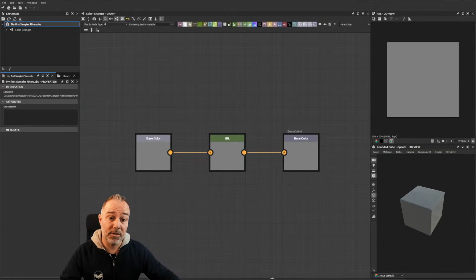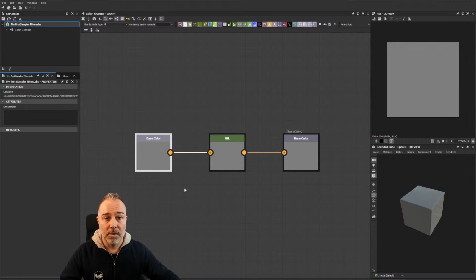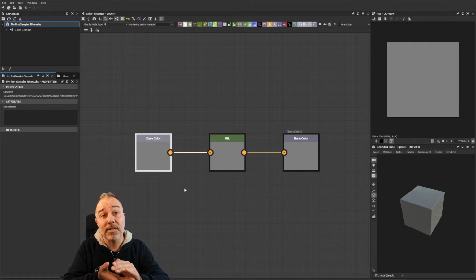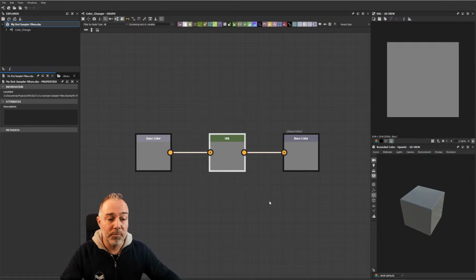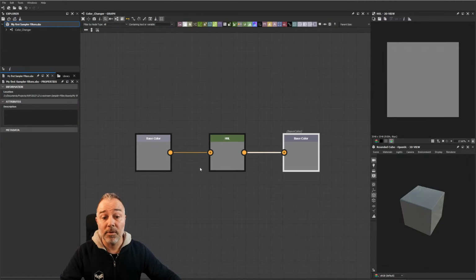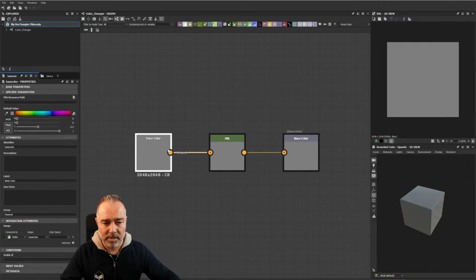You see, it's just 3 nodes. An input, which is the thing that you want to modify from the previous existing content. Then you put the modification, and then an output. The most important part is to make sure that first your graph is defined as a filter, and that the inputs and outputs are properly defined.